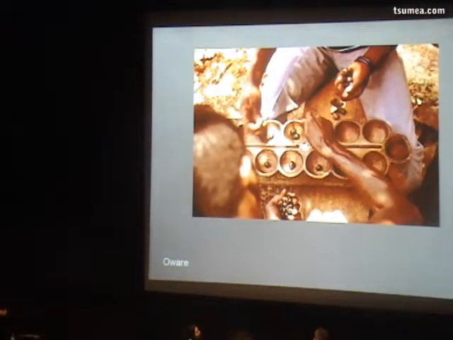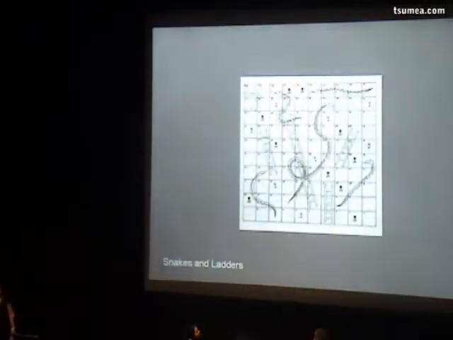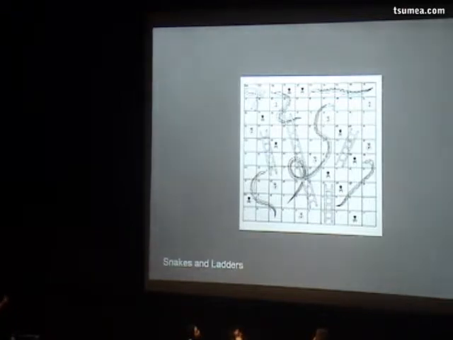Rather than just, you know, kill. You've got to kind of work with them a little bit to be able to keep playing yourself. Snakes and ladders represents that no matter how well you seem to be going, at any stage you might actually fall down a ladder and bad luck's going to come your way, which is kind of a nice reflection of how life can be as well sometimes.